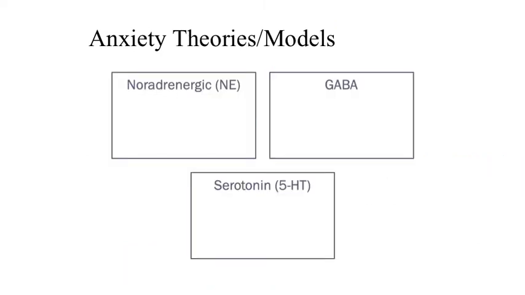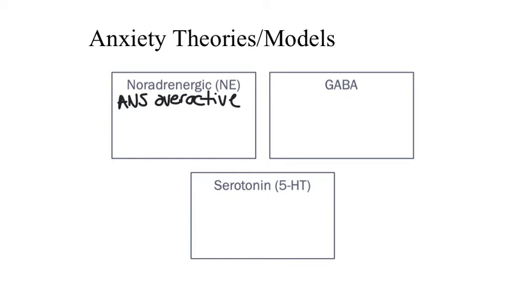There are currently 3 prevailing theories or models for how anxiety can progress to a chronic state. The first is the noradrenergic model that involves the activity of norepinephrine. The basis for this hypothesis is that the autonomic nervous system, which releases norepinephrine both centrally and peripherally, can become hypersensitive and overreact to stimuli that can produce emotions of fear and symptoms of anxiety. This is supported by the fact that symptoms of autonomic hyperactivity are observed in individuals with anxiety disorders.